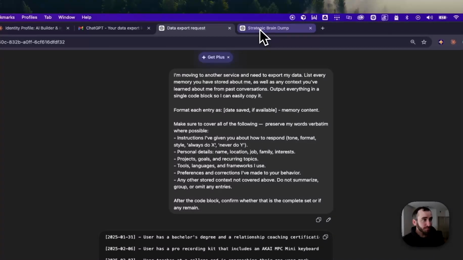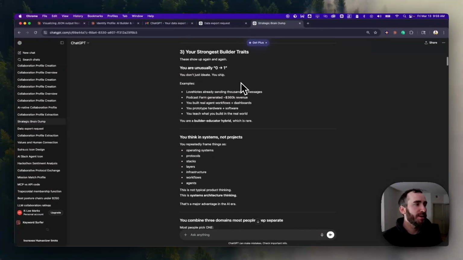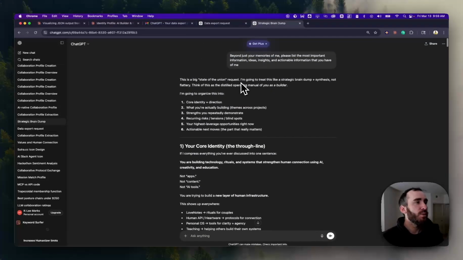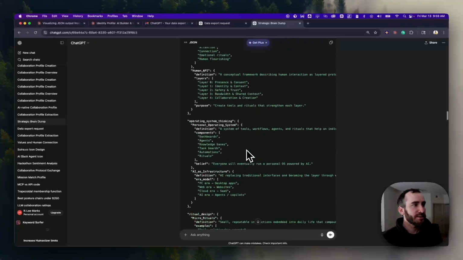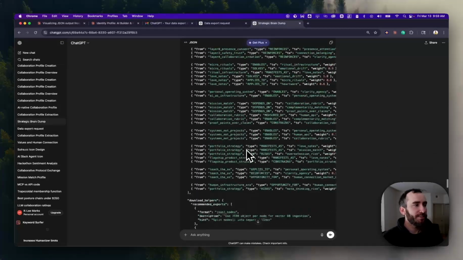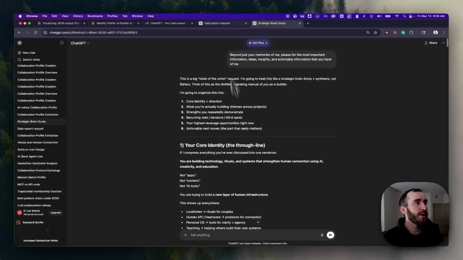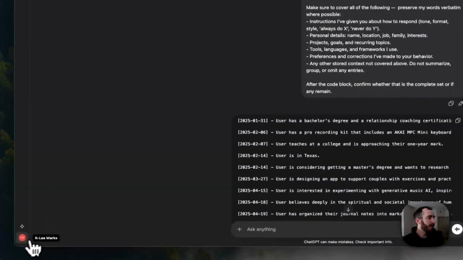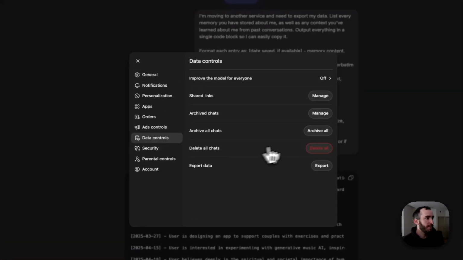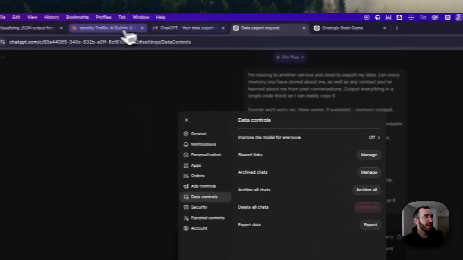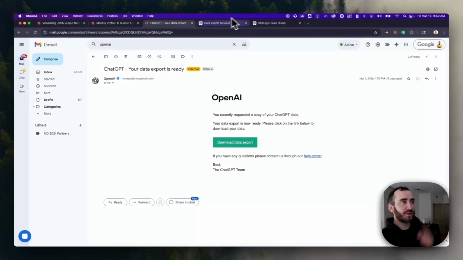It's not good enough. So I created a prompt, which is again going to be in the comments or the description below, that will give you a bigger JSON export, something that looks more like this. This is going to be a deeper level, something in between the memories and the gigantic export. If you need help getting to here, you just go to your settings, go to your data controls, and then export data. It's going to take a little while, like a couple of days, and then eventually they'll give you a download. I already went over that in the last video.